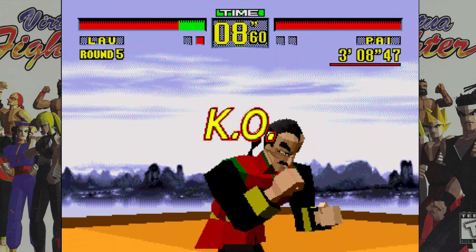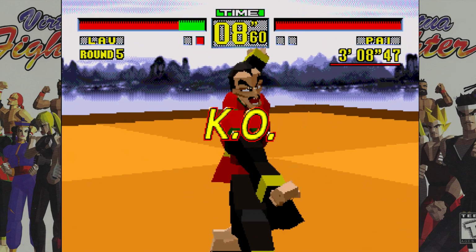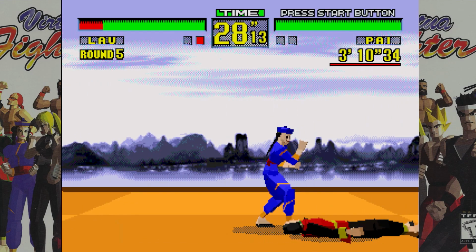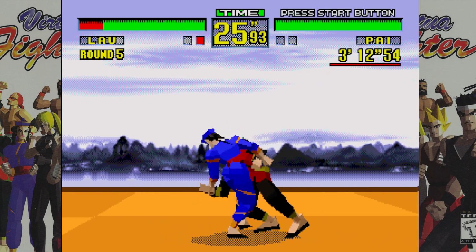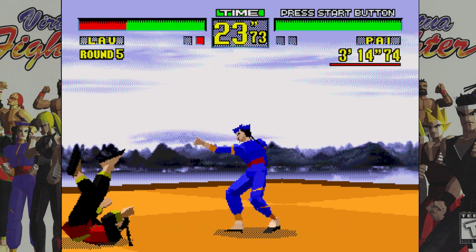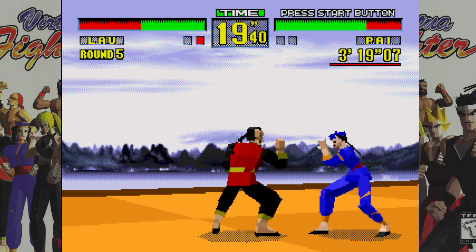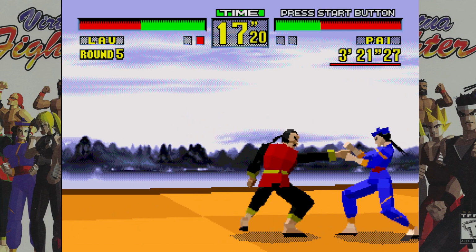Now, I don't know if I try to use grabs in this playthrough, mainly because, well, the CPU is just really cheap. Oh jeez, I'm pretty sure Pi reverses me twice. Look, the CPU in this game is... Oh, God. I'm trying not to get angry, but just watching this is making me angry.